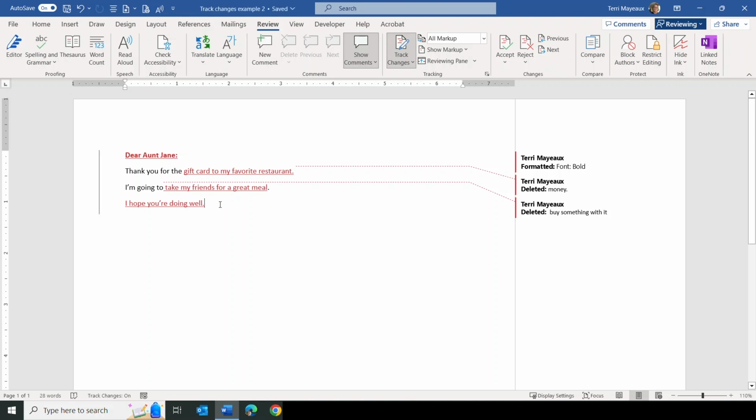Now let's finish this letter, and so it's an aunt, so I should probably say love, and then your favorite. And again, I have just simply inserted more text, so it just shows up in red and an underline.